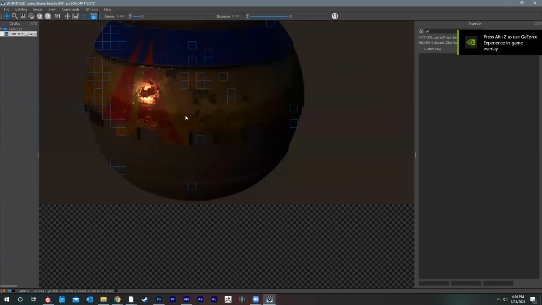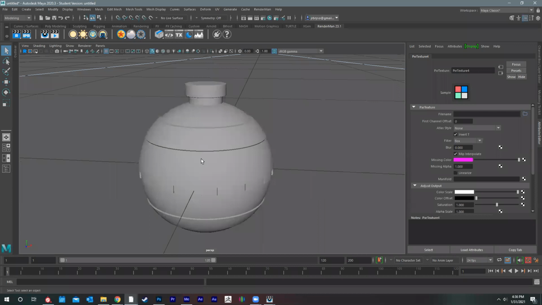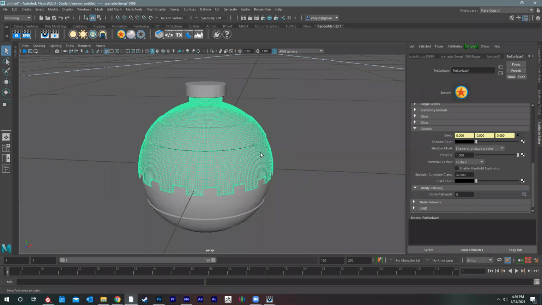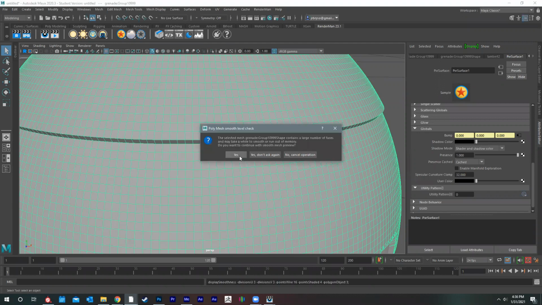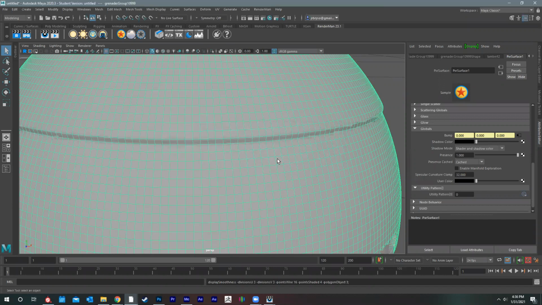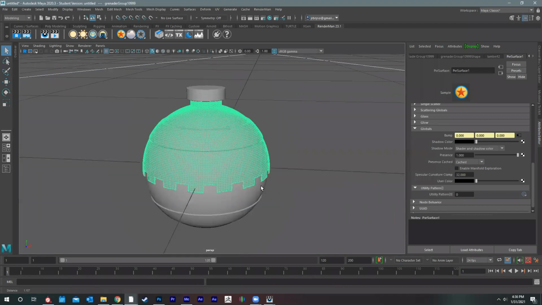One last thing is, you may notice that this here is showing faceting in the object. That doesn't look good. And that's coming from the fact that this object has a ton of little faces on here. So I could smooth it, and that is going to probably slow down my system. It's such a high poly thing. So if you can smooth it, awesome. Go ahead and do that. That'll be great.